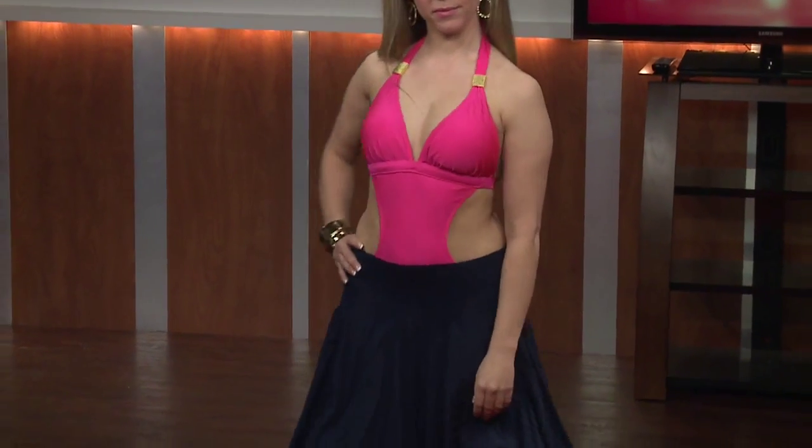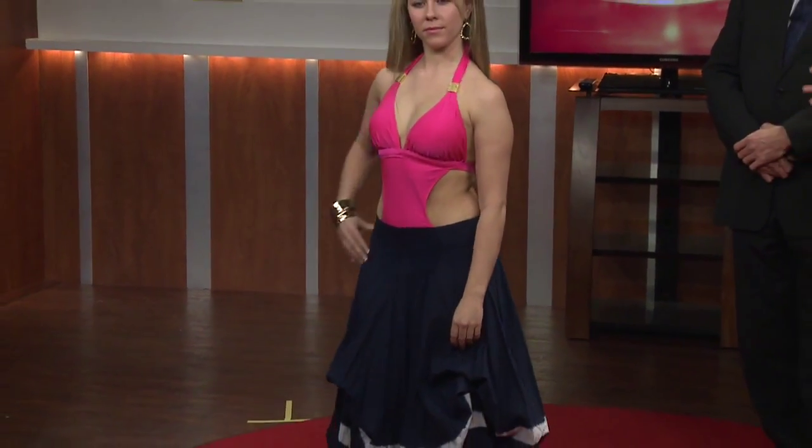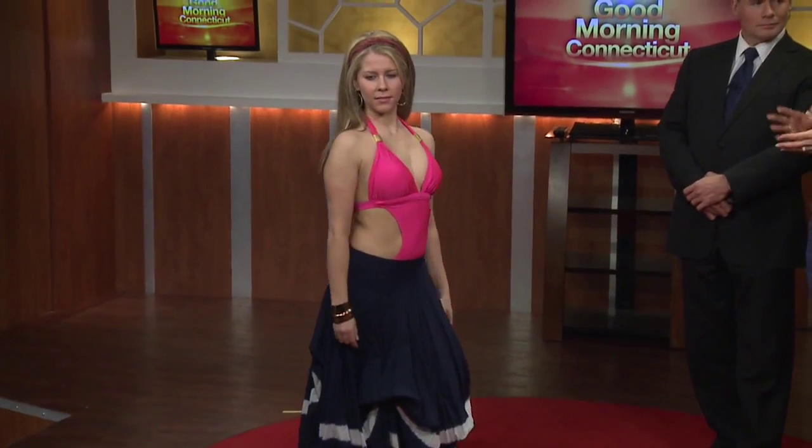And that's Crystal. Hi, Crystal. She has hardware — you'll notice around the neckline the gold accents. You're finding different types of hardware, whether it's on your straps, in the middle of the swimsuit, sometimes it's jewels. This one has a hammered effect. We've paired it with some fun little accessories. One of my little secrets is that when I go on vacation, I load up on costume jewelry, whether it's at H&M, Claire's, or Forever 21 — hit the markdown bins — because then you don't care if the jewelry starts falling apart at the pool, but it's a way to add a little zest to your look. And I like the skirt too — great for the beach.